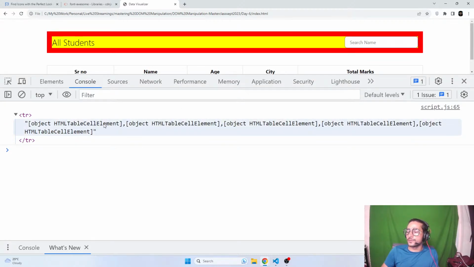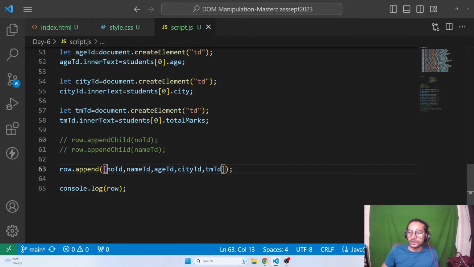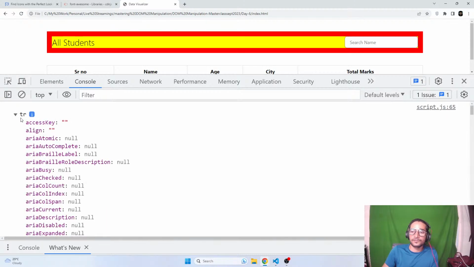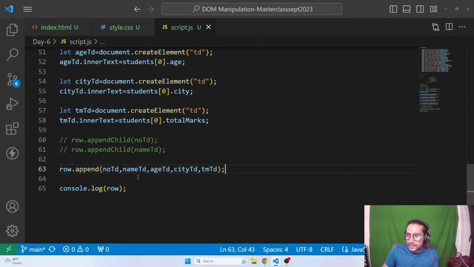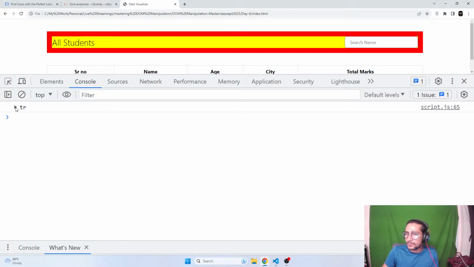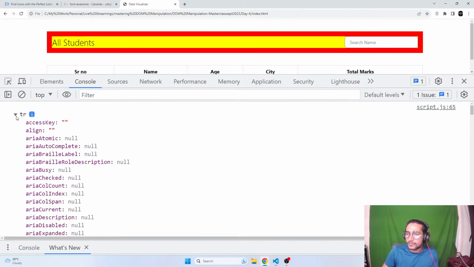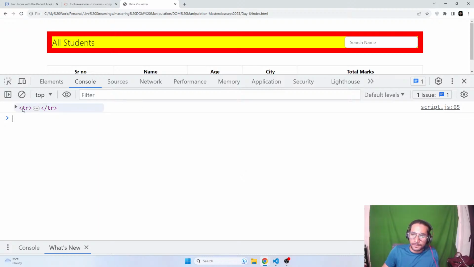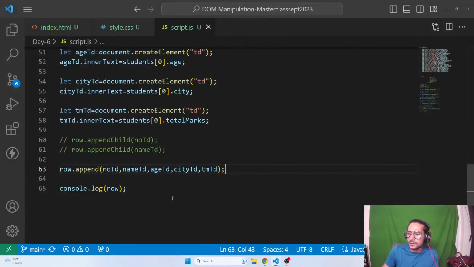Oh, okay, no. There's some issue. Oh, actually, I don't think so. We need to pass arrow notation. We can just pass it like this. Actually, yes, no need to pass that arrow notation. Sorry, forgot. Okay, wait. Is there some issue? Am I making a mistake? Oh, it's empty.